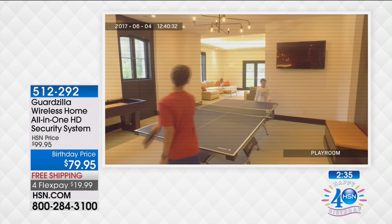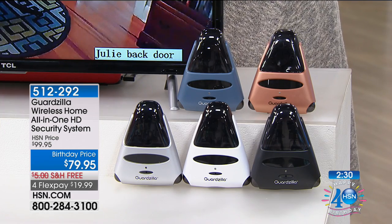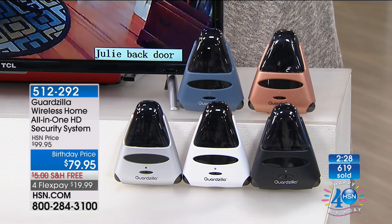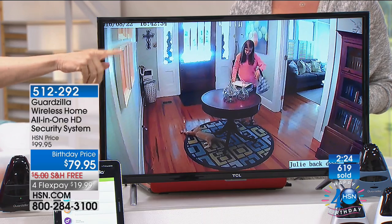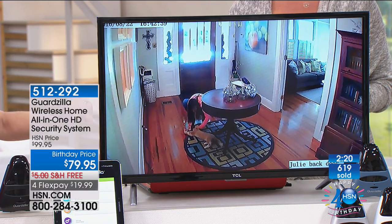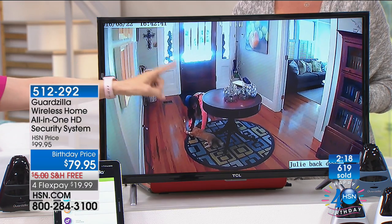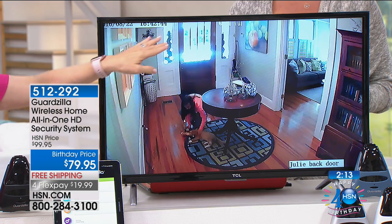And then if you set it for notifications, it sends a video. It starts recording. This is an active security system with a 100 decibel alarm. I'm going to sound off the alarm. Now, initially, I got it right here. This is my daughter, so she comes home from school. When I'm at work or if I'm at the grocery store, I get the notification that she comes through the door. You can see she's petting the cat. I get the time stamp.